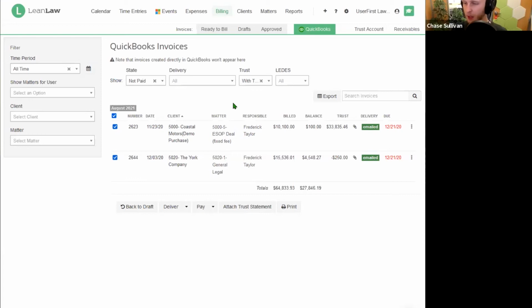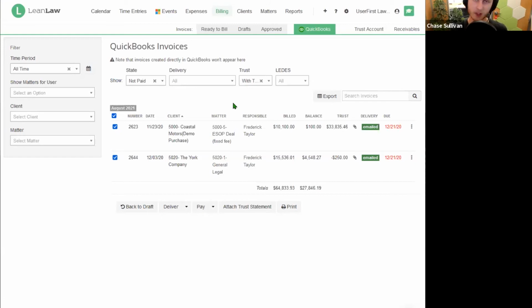Another question, if the attorneys are the ones putting in the expenses, how does this get recorded since they do not go into QuickBooks? That's more of a process question, actually, at that point. If the attorneys don't have access to QuickBooks, then either someone with QuickBooks access would need to enter them, whether you're submitting them to that person or there's that process.